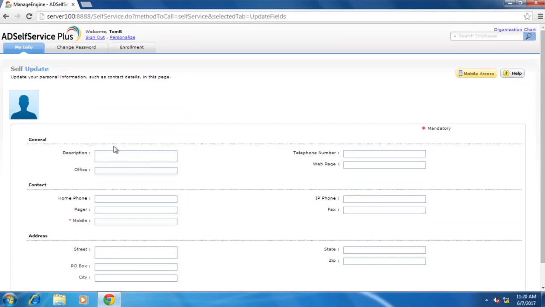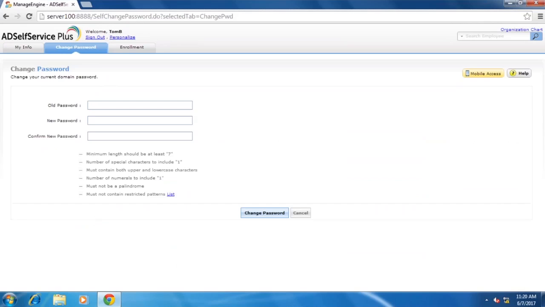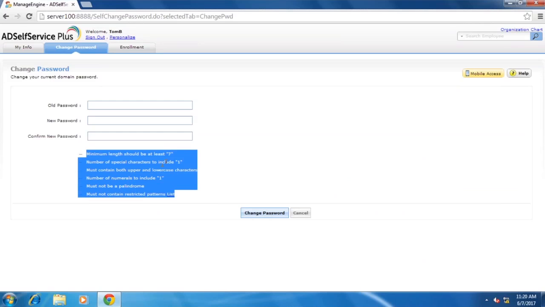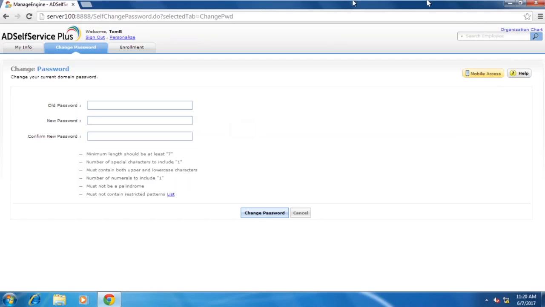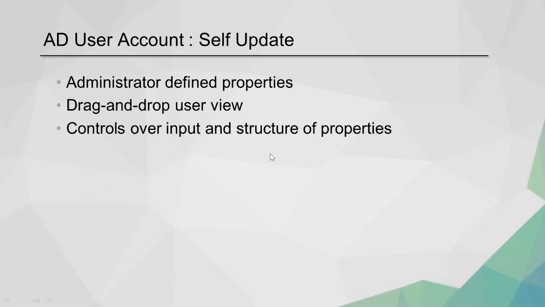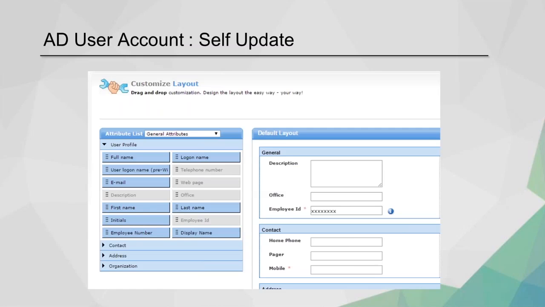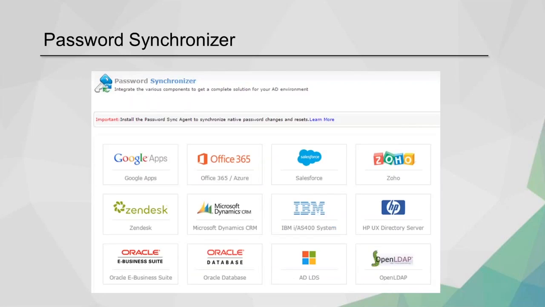So again, I can allow one property or I can allow different properties. This is also where Tom can change his password. And again, the changing of the password here helps Tom understand what the rules of engagement are for his password. So really the self-update is something that you can leverage. You don't have to do it all, but why not allow the user to update their address? Why not allow the user to update their phone number or city or any other things that are really personal to them based on what they do for the company? So the self-update is really something that we've seen more and more organizations picking up on.